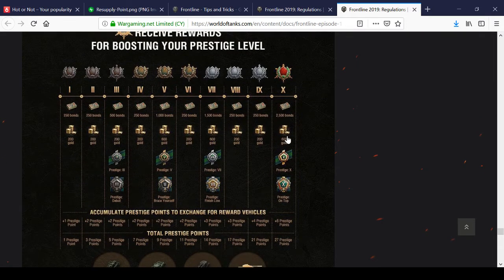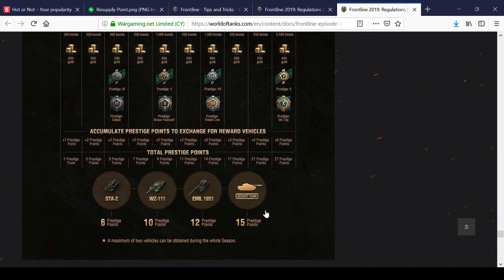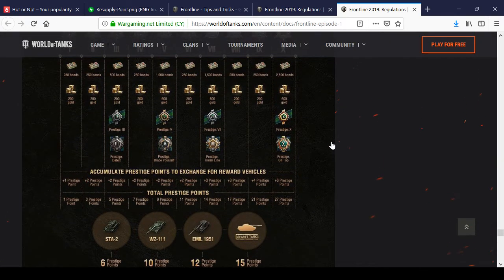And over here you can see that you can win gold when you flip the prestige level. You can get bonds. You can earn premium tanks. The bonds are up at the top. And you can see that there's enough bonds that by the end, if you win all of them, you'll be able to get some equipment. I do have one piece of equipment that I purchased with bonds.